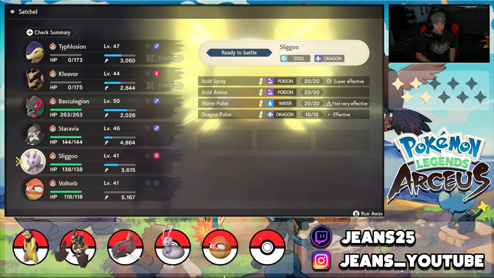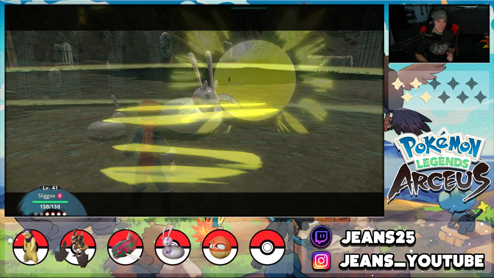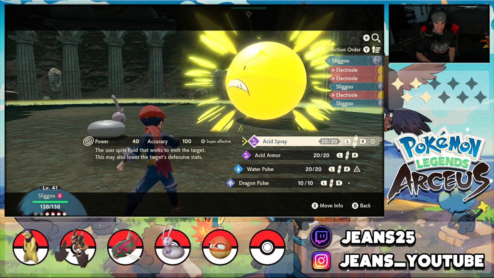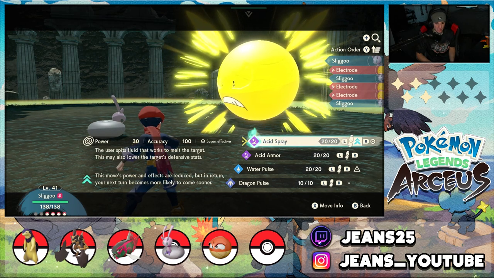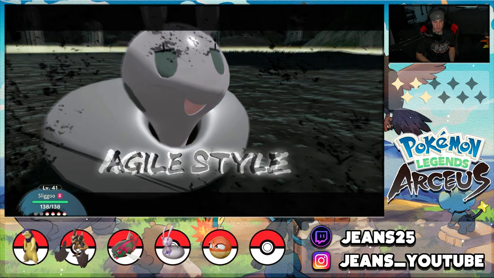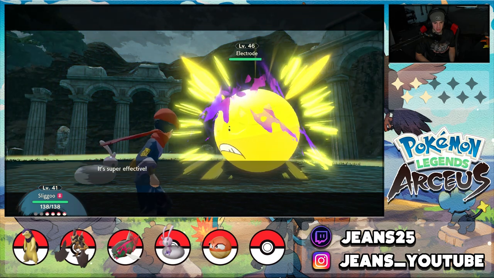Who can we bring out from here? We do have Sliggoo with Acid Spray. You know what, Sliggoo? Get on in there, dude. Sliggoo, get some work done. But dude, that's so whack. I'm sitting there, I'm like, dude, we're fine as long as that doesn't happen. We could go for Acid Spray. I will go for an Agile shot here. Just try to get off a Poison and to get the turns in our favor.